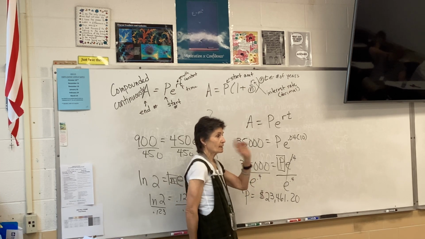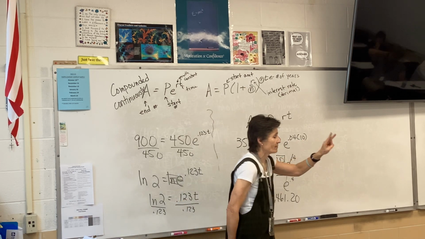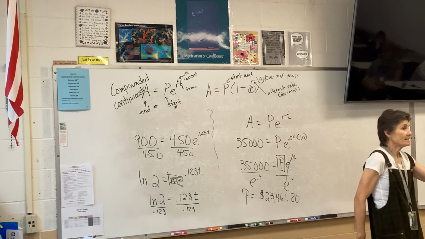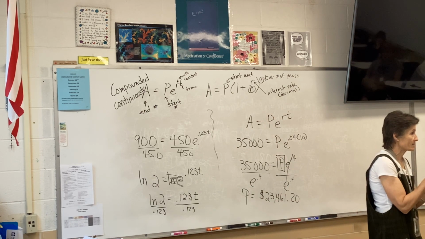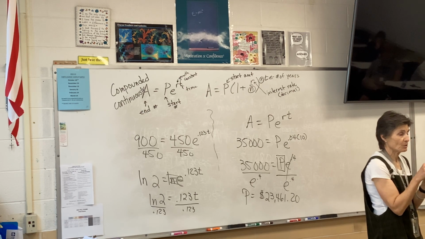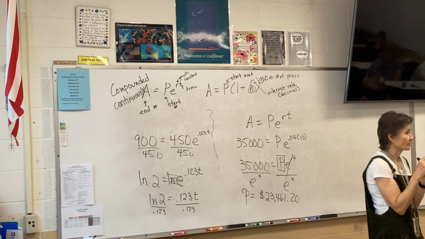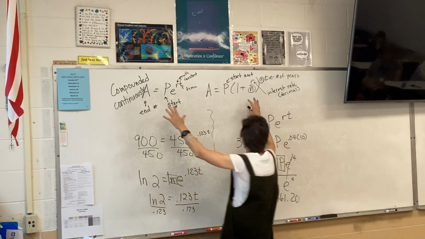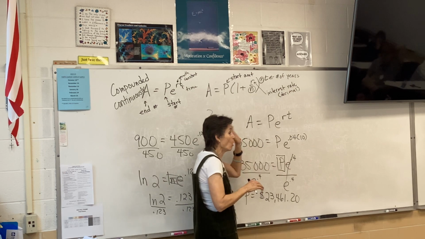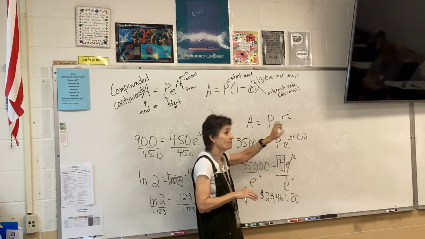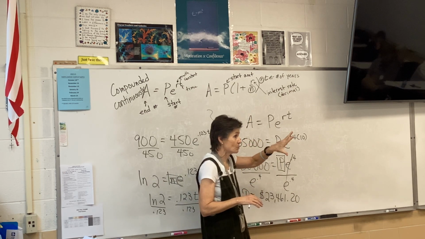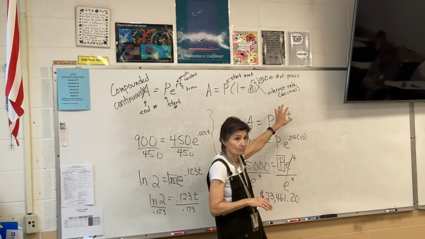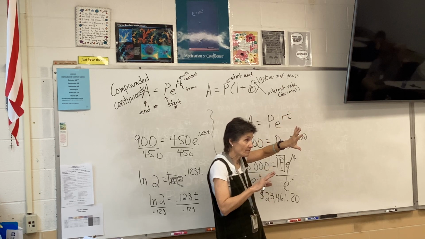All right, so two big main ideas, and then I'll shut up and you can get working on your homework if you want to. Two big ideas. First of all, I have two formulas. How do I know which formula to use? What are kind of my guidelines? Money. If it's money, it actually could be either one of these, but it's only pert in a money problem if it says compounded continuously. If it's any other kind of compounding, it's the big one, right? Everybody clear on that? Yes.